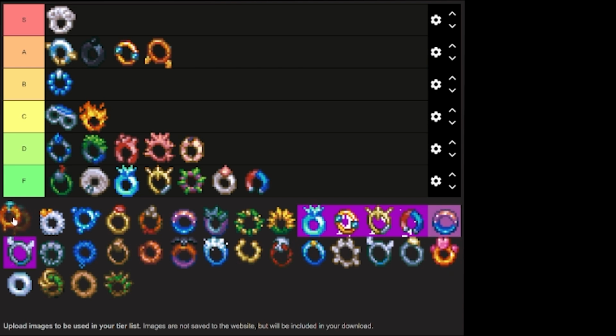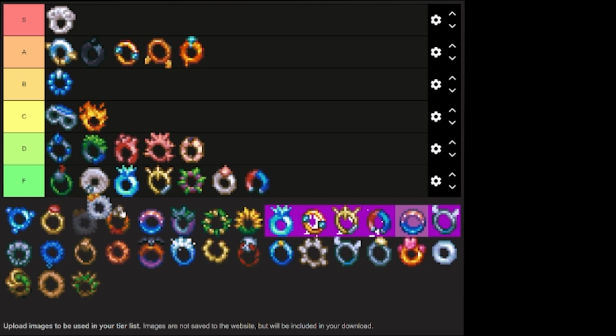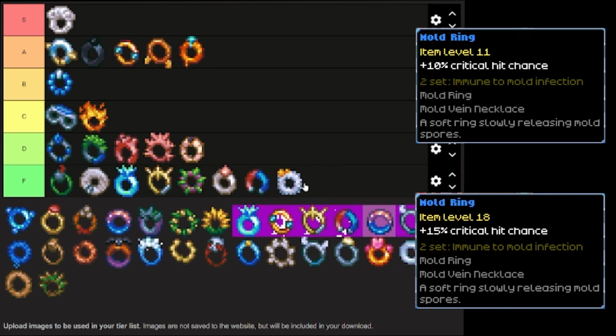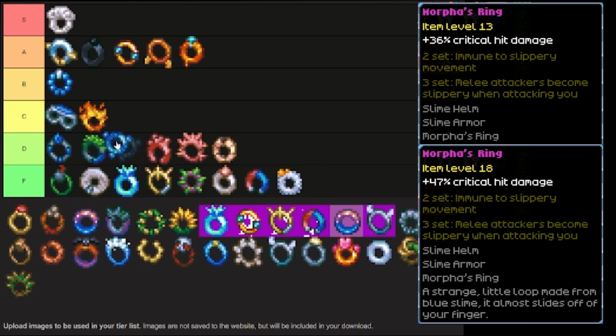The melting crystal ring is going into A tier though, as it is an excellent dodge ring. It upgrades very well, and you could end up wearing this for a long time. The mold ring, oof, this one is going into F tier. It does not upgrade well, and it has very limited use.